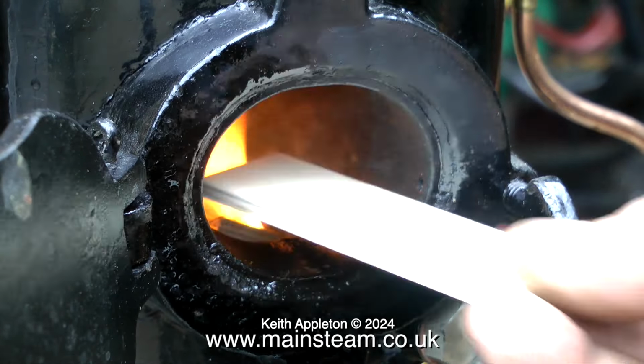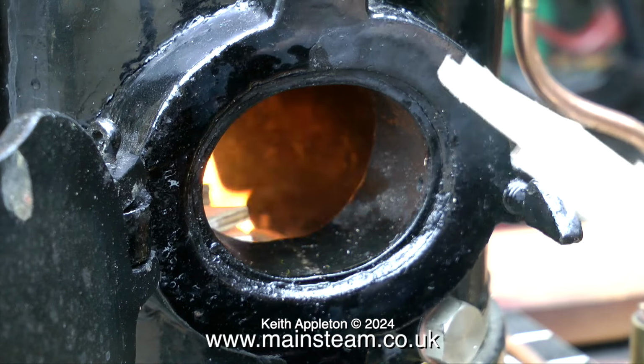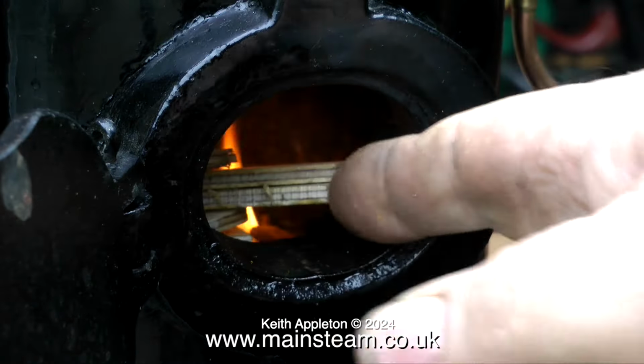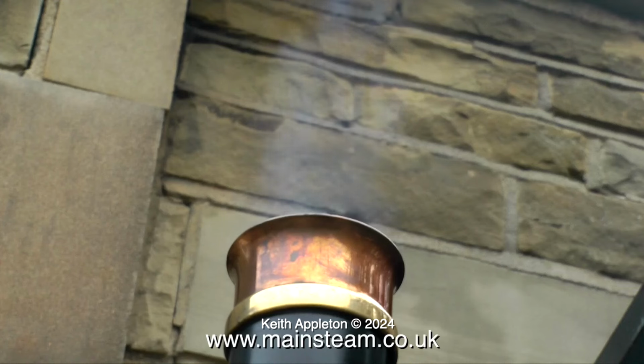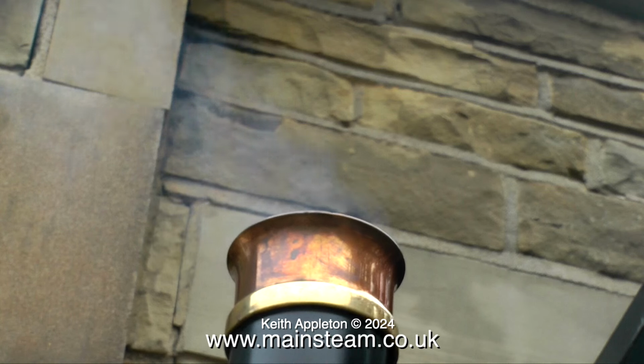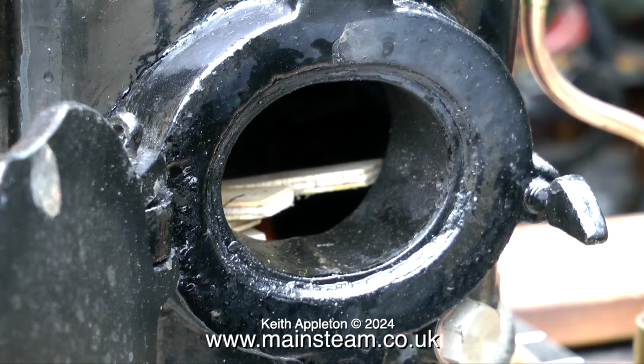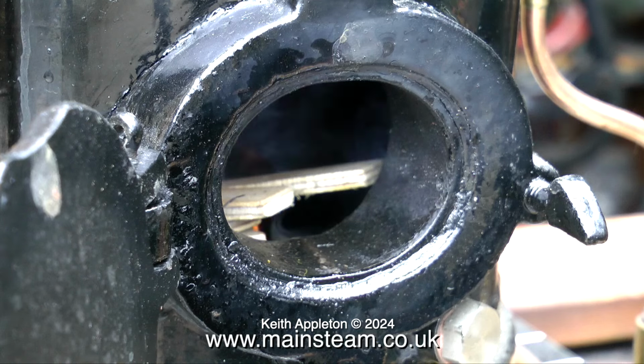And the good thing about this boiler is it doesn't need a blower. It's a vertical boiler, and there's enough height on the chimney to cause a through draft, as you can see here. It's quite important not to feed any coal into the firebox until the wood has got incandescent. It's no good putting coal in at this stage. The whole thing will probably go out.